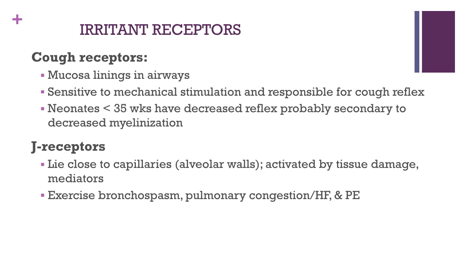Cough receptors are present more in the mucosal linings in the airways and are sensitive to mechanical stimulation. So we have kind of what's called a cough reflex. So that's why sometimes when you start coughing, you really can't stop. You can have a voluntary cough, but when you have to cough, your cough reflex is actually going to override your voluntary control. It is important to recognize that neonates who are less than 35 weeks of age term have a decreased cough reflex, most likely due to poorly myelinated nerves, and therefore are going to be at greater risk of aspiration because they do not have that cough reflex.